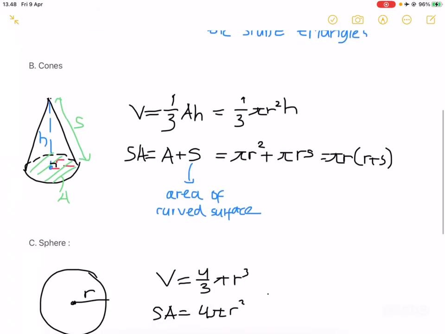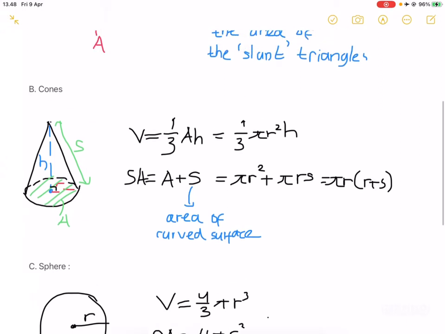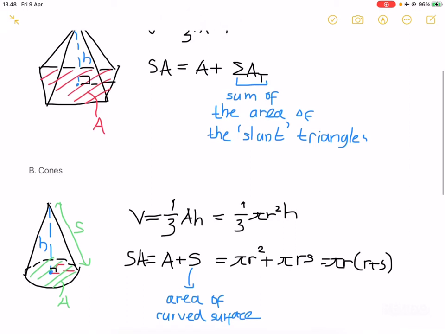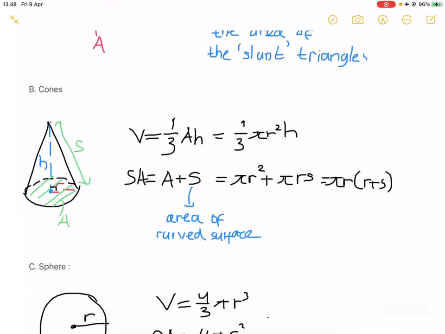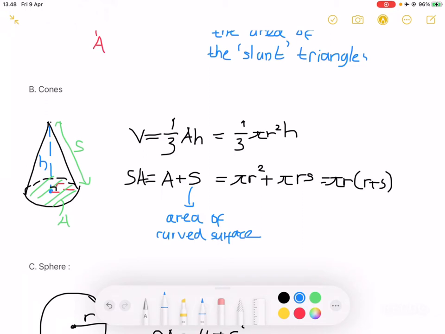And next we're going to talk about the volume and surface area of cones. So cones are actually pyramids with their base area being a circle. And we can derive its volume the same as a pyramid, except this area is a special area since it is a circle. So we can just substitute the area of a circle into our formula there. Now the surface area is actually A plus S, where A is the base area and S is the area of the curved surface.